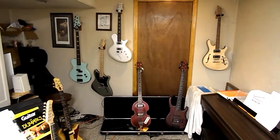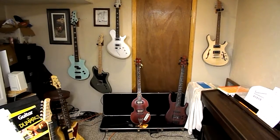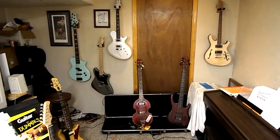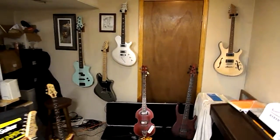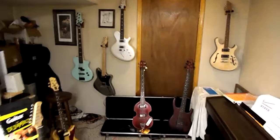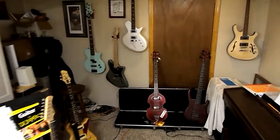Hello there and welcome to my happy guitar family. Right now I'm in the middle of building another kit — might be my last kit, scratch build, whatever, because I'm running out of space and this is a concrete wall. I seem to have plenty, so I thought I'd show the family around real quick.